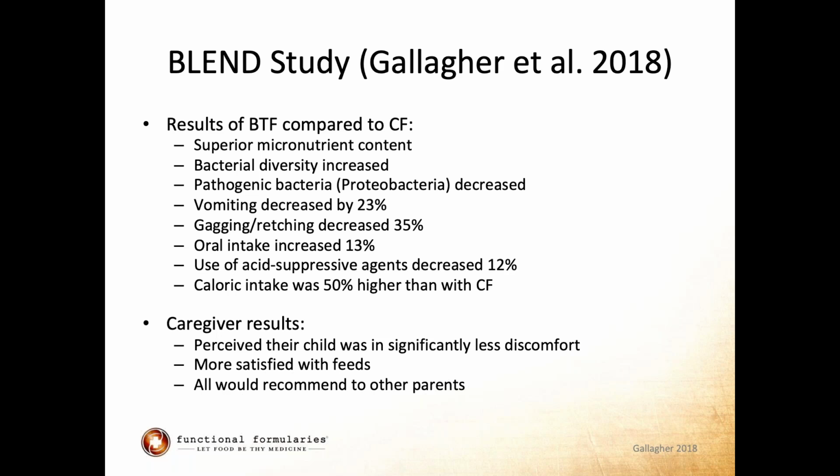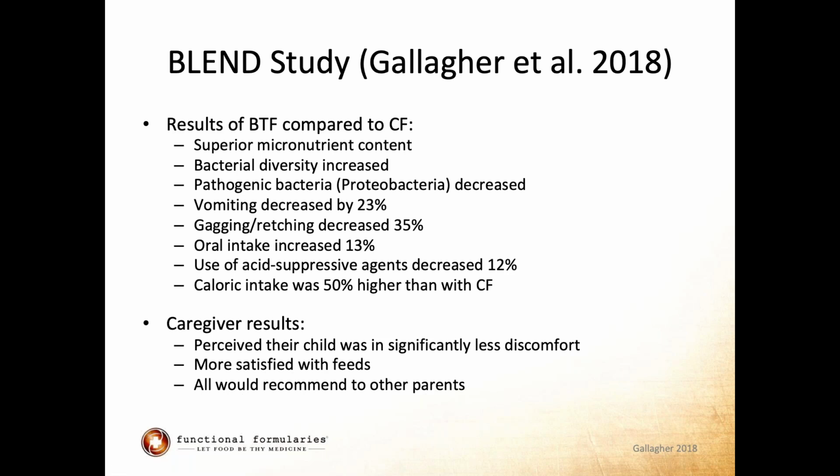They also noted that the pathogenic bacteria, proteobacteria, decreased, and they also found that bacterial diversity of the microbiome increased overall on the blenderized diet. So research has cited numerous human diseases have also been associated with a decrease in the bacterial richness and diversity of our microbiome as well. So the overall increase in this diversity may suggest that blenderized diets could be very beneficial in improving the G-tube fed patient population's health and well-being.